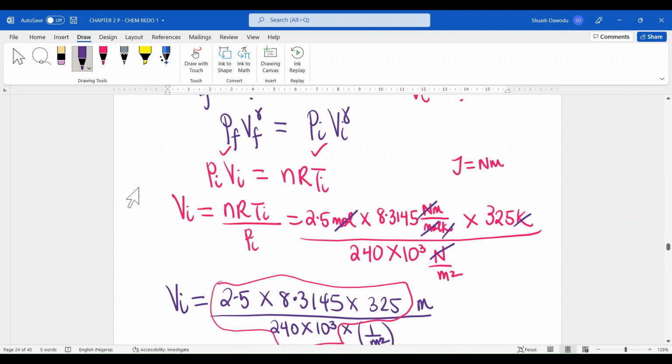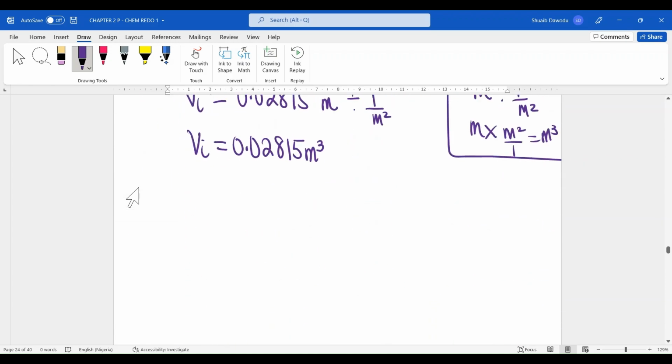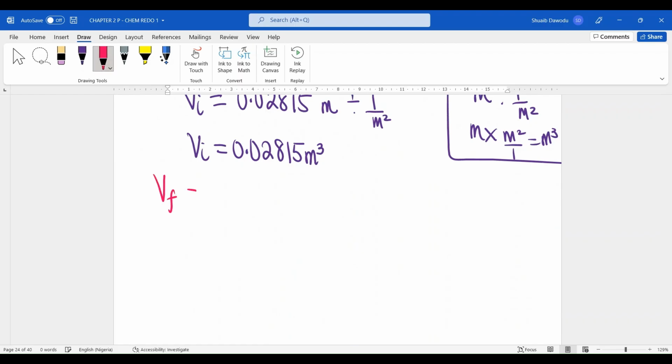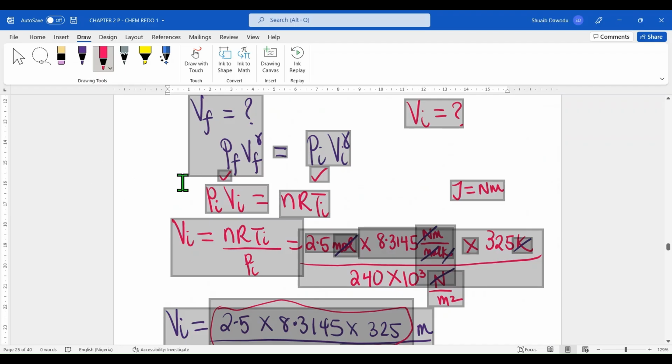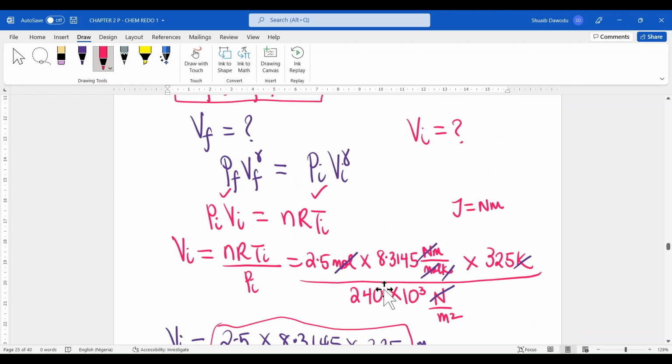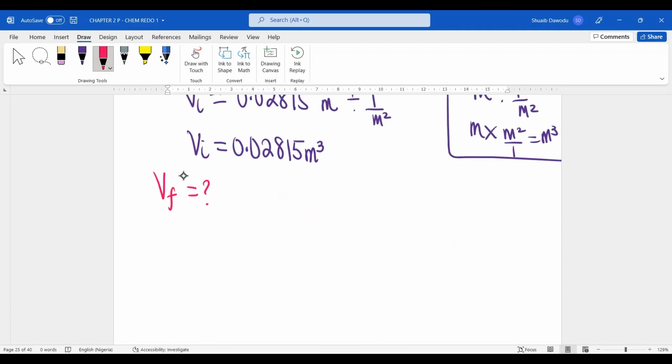Now we can determine our V final and actually answer the first part of this question. V final is what we are asked to determine. So rewriting the formula, I have P final times V final raised to the power of gamma is equal to P initial times V initial raised to the power of gamma. Before I go on to solve this question, please make sure you pay attention. You may actually have to watch this video more than once, because it's not hard. It just has a lot of elements playing in the question, so you have to pay as much attention as possible.